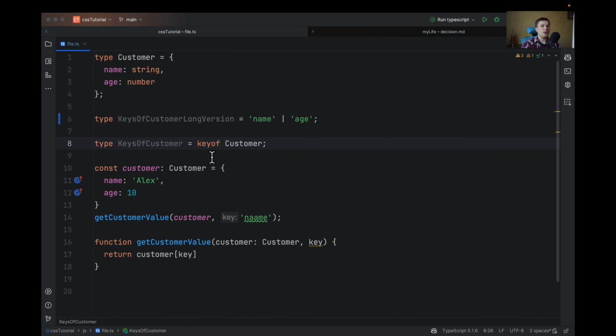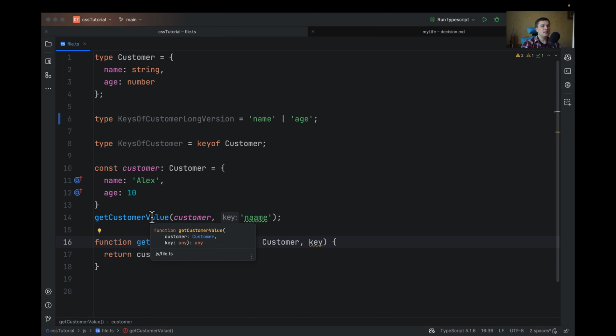It's called keyof. So basically, it's the same. As we can see, its initial type is name and age. So these two are equal. And the usage you will find most useful is in functions. So if, for example, we have a get customer value function, here you would have a much more complicated example. But the main thing is, we are using a key.